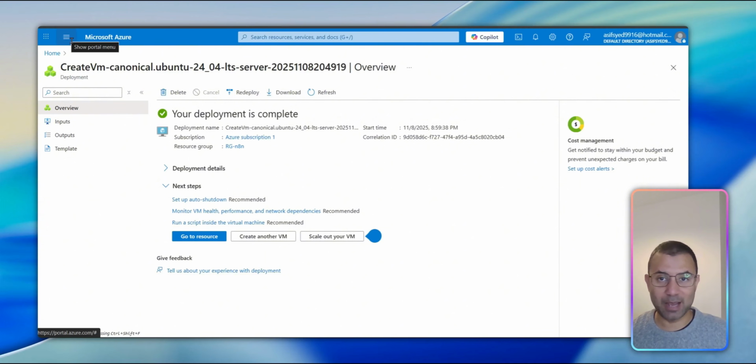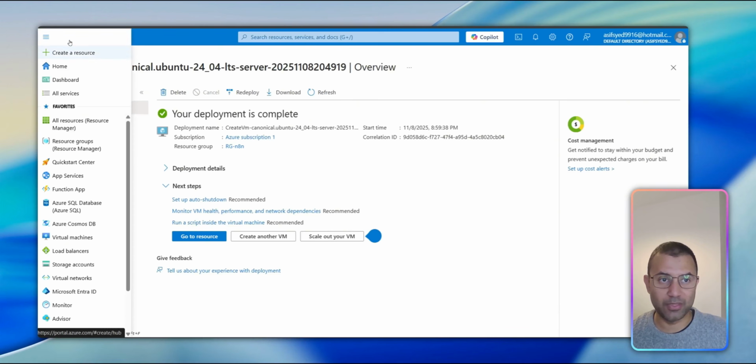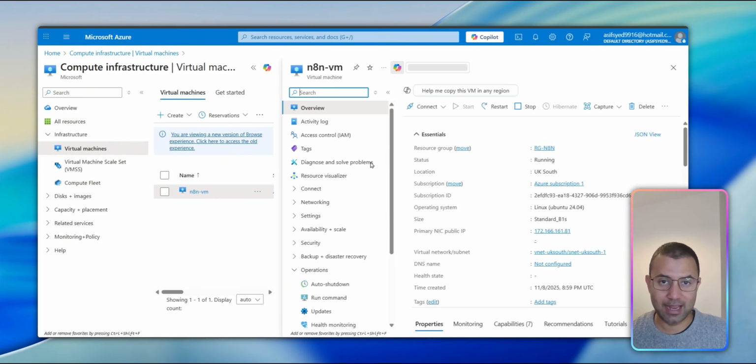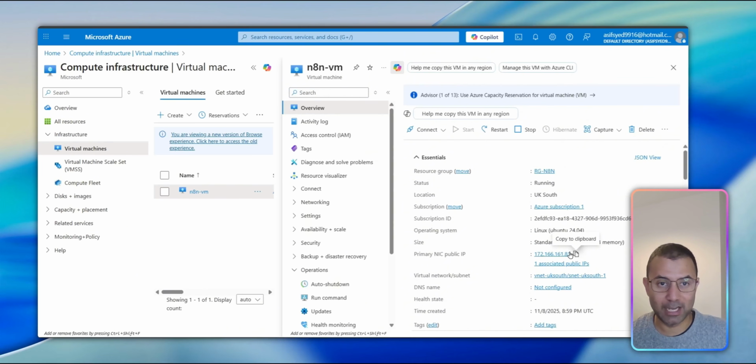Now let's get the dynamic IP address that's been assigned to our VM. So just click on the icon in here and go to virtual machines. So here you see that this is the virtual machine that we created. Just click in. Right here on the side, you can see our public IP address. Make a note of it. We're going to need this in a moment to set up our DNS record. Next, I'm going to log into my domain registrar where I manage my domain. I'm going to be using GoDaddy for my domain, which is aiagencyplus.co.uk, which redirects to my main .com domain. For this n8n installation, I'm going to create a separate subdomain, and that would not interfere with the redirect at all.